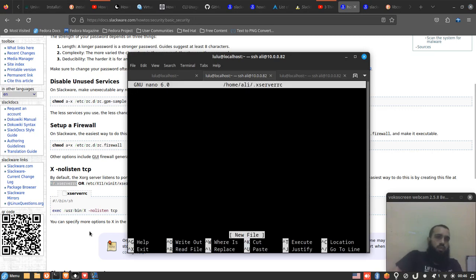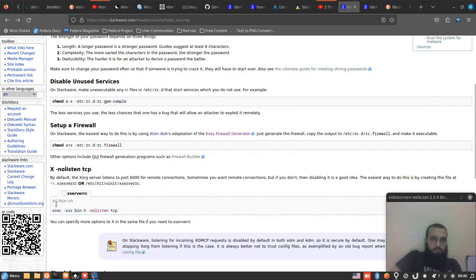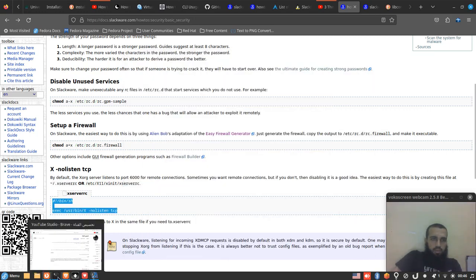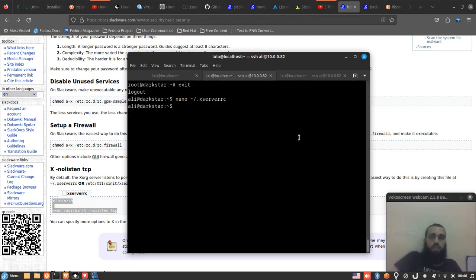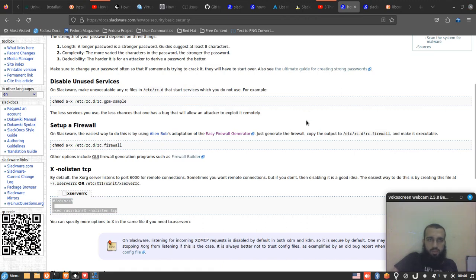It's a new file, copy this and paste it here. Control X, Y, enter. That's it. It disables listening from the port 6000, because the Xorg server listens to the port 6000 for remote connections. I'm sorry for the tongue twisting, it keeps happening.